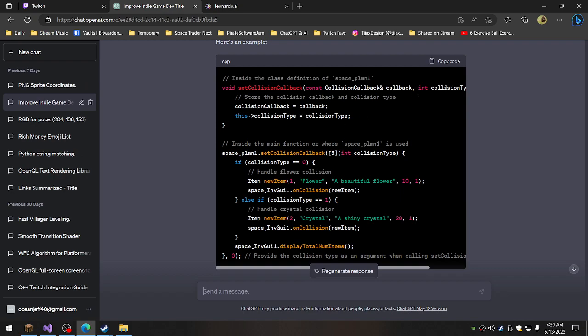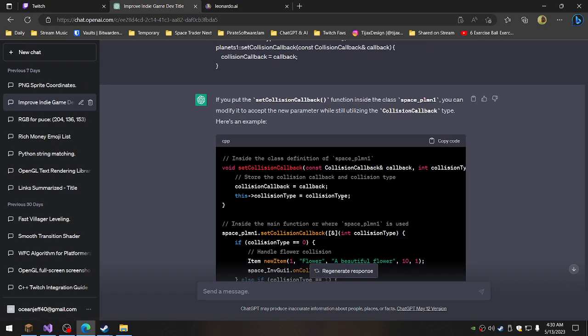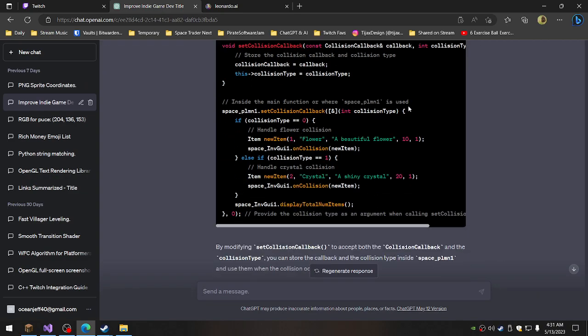Oh wait. If you put the set collision function inside the class, you can modify it to accept the new parameter while still utilizing the collision callback type. Okay, that makes sense. I was wondering if that was not the case. Inside the class definition of space PLM1, inside the main function or where space PLM1 is used, set collision... oh, int collision type.